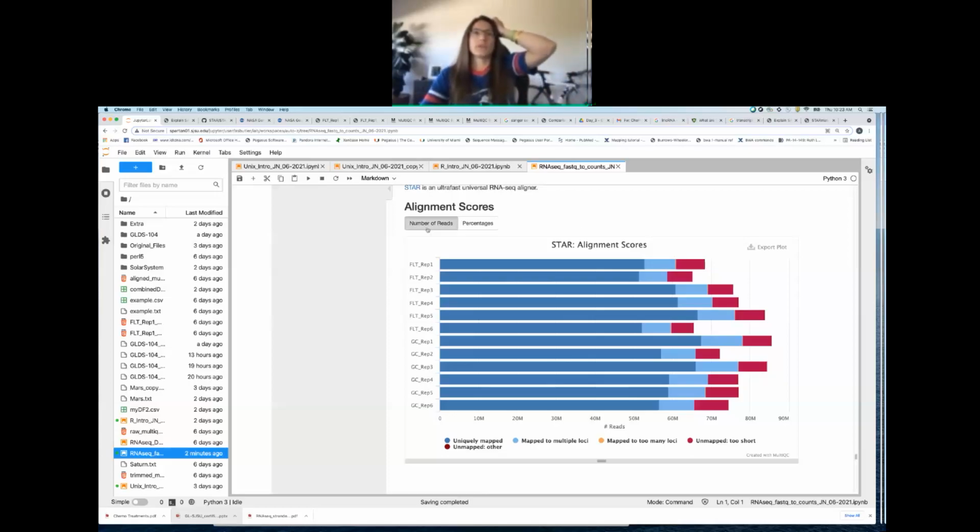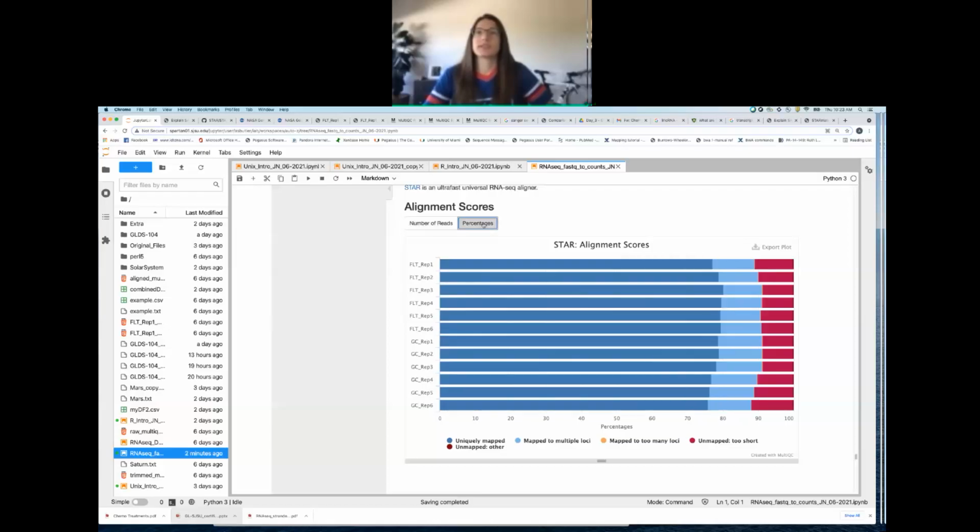And so you could look at this again in the raw numbers, or you can do percent of the total. And I always like looking at percent of the total, especially when I'm comparing samples, because then we can account for those differences in read numbers. And so taking a look at the percent, I want you guys to look at this information and let me know, what are the min and max percent uniquely aligned reads for all samples?